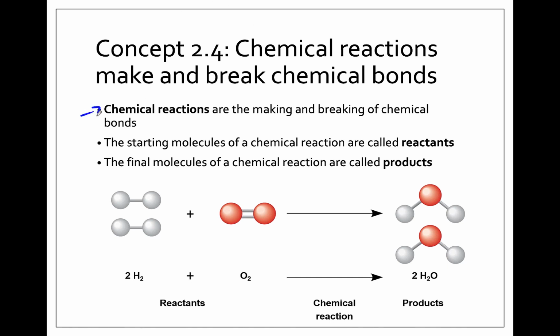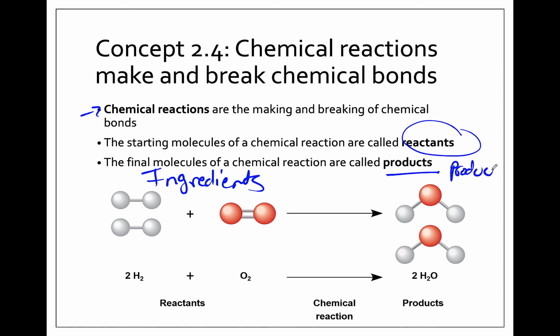As we go through this class, we are definitely going to look at several chemical reactions, and a chemical reaction is going to occur anytime we make and break chemical bonds. So anytime you make one bond, you're going to end up breaking another bond. The reactants are what you use in the beginning. Those are your ingredients. They are typically before the arrow. The products are what you produce, right? You produce a product. That's going to be at the end. That's your end product. They are usually after some kind of arrow.